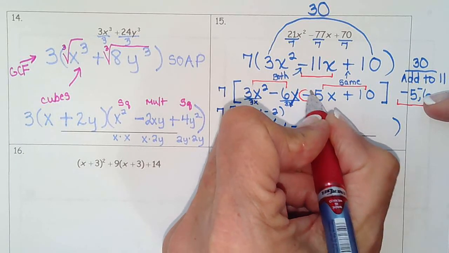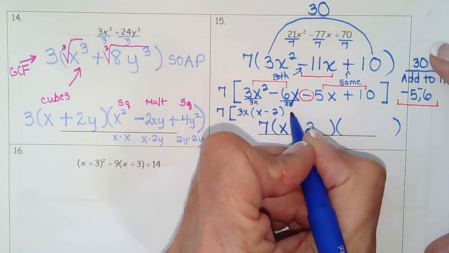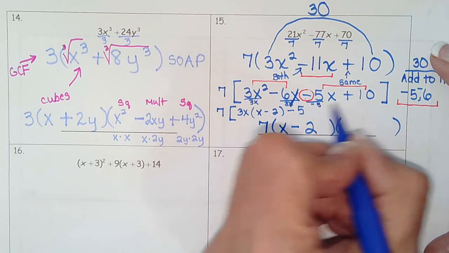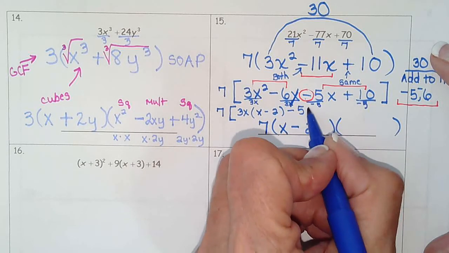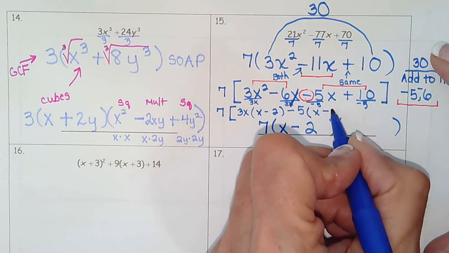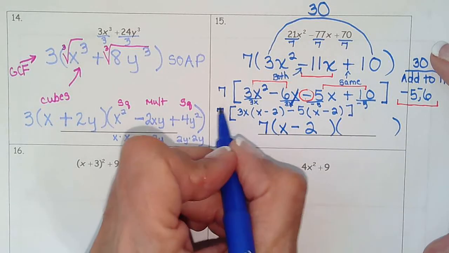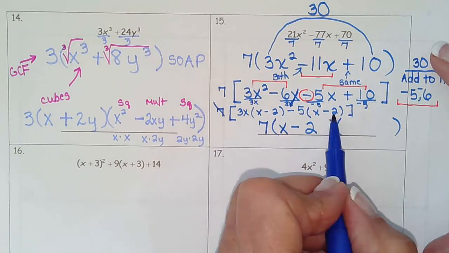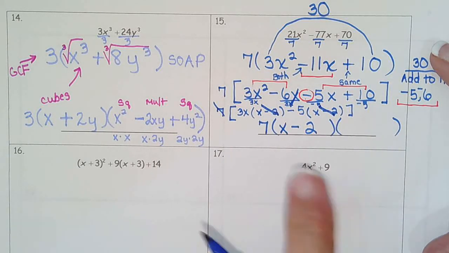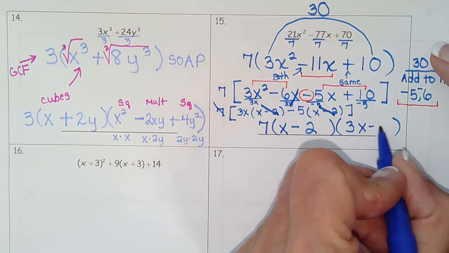Okay, next we have a negative. So that means our next GCF is going to be negative 5, not just 5, negative 5, because we always have to take the negative out if it's the leading coefficient. So that leaves us with positive 1x and negative 2. And our 7's already there, so we can cross it out. We can see x minus 2 is common, which there has to be a common binomial or you've made a mistake. So I take that out, and then what's left goes in the second parentheses.